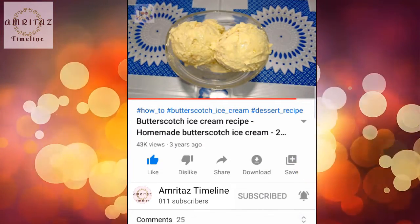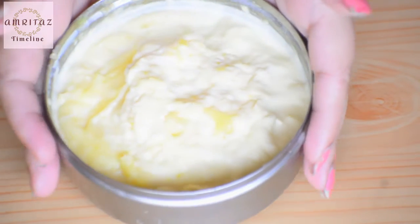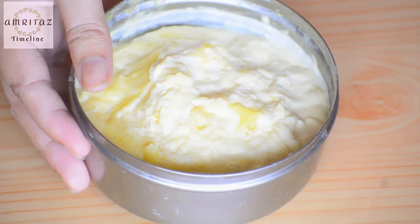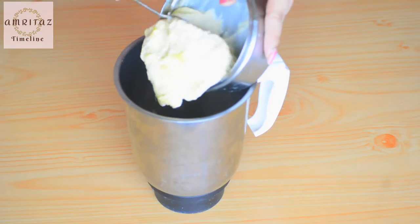So first of all, here I've taken about 1 cup of cream or malai. Just boil the full fat milk and scrape the cream from the top. I have collected it for the last 3 days. I kept it in a container in the freezer. Now this cream goes into the mixer grinder.